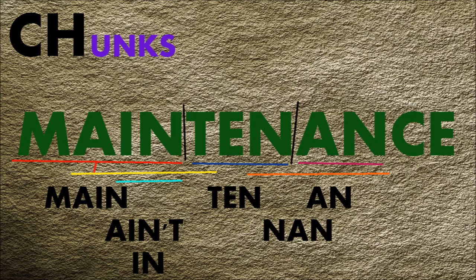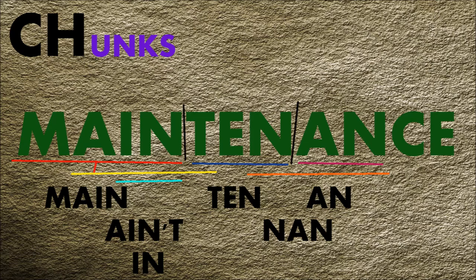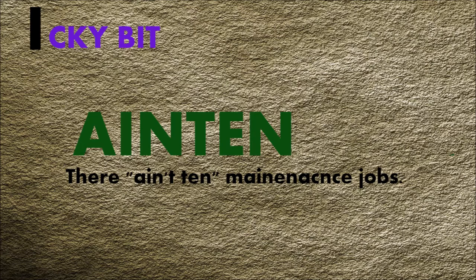It will be best to do everything I'm showing you to start with. The next part of the acronym is icky bit. Let's say you can get the first couple of letters and the last couple of letters — not a problem — but there's this bit which is tricky for you: 'ain-ten.' You might make up a saying, something like 'there ain't ten maintenance jobs.' It is important to use your imagination as much as possible and find something that makes sense to you. One of my students remembered the word 'because' by saying 'Betty eats cakes and uses six eggs.'